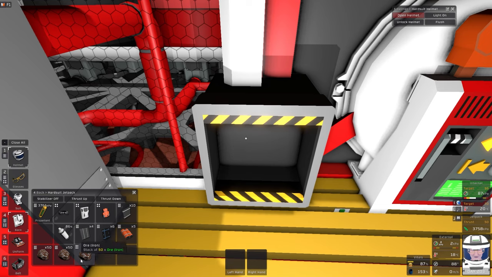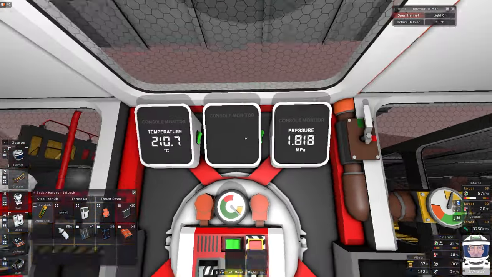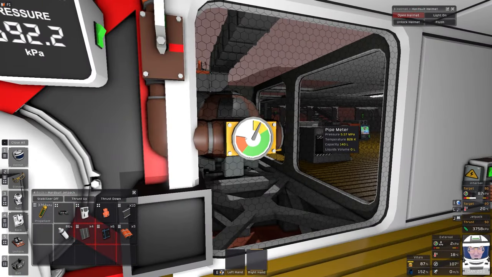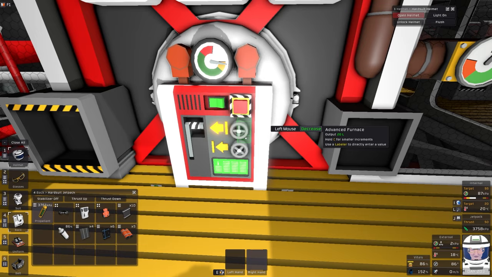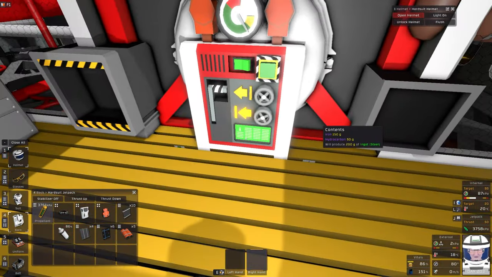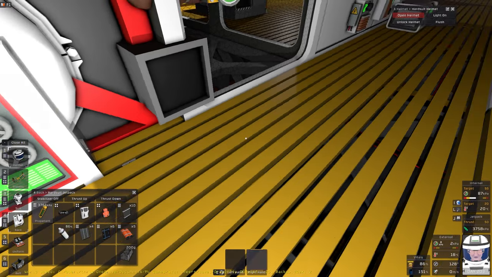Steel. Pressure down to megapascals. Let's lock that right open, get it down quick. Okay. Bang that on and steel ingot. There we go. And I need a copper. Copper was the other thing.